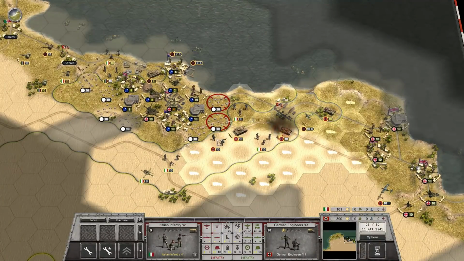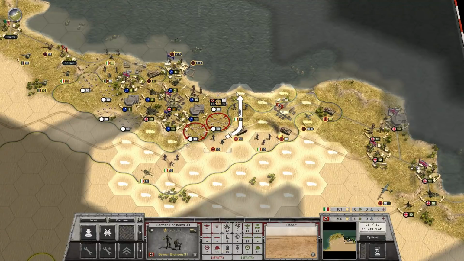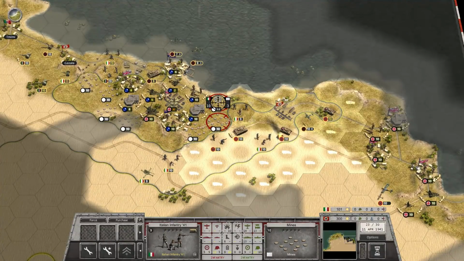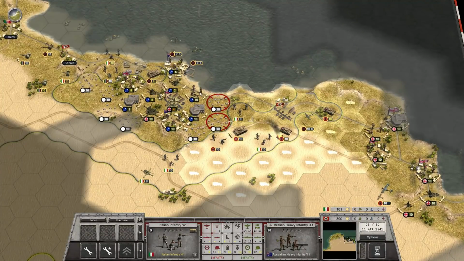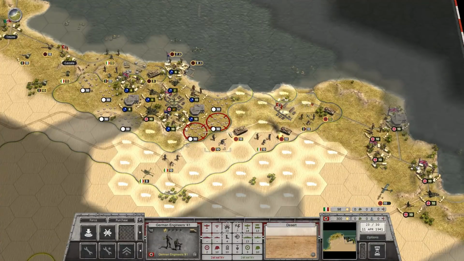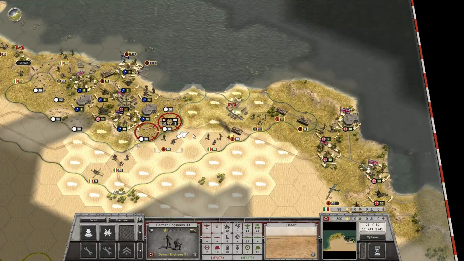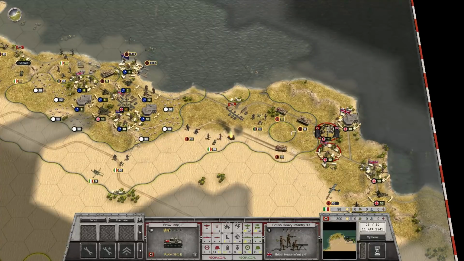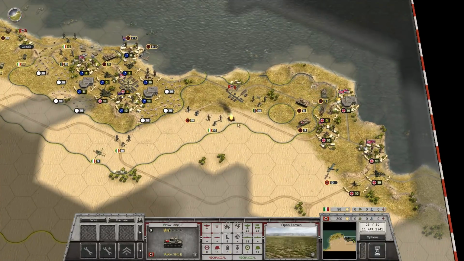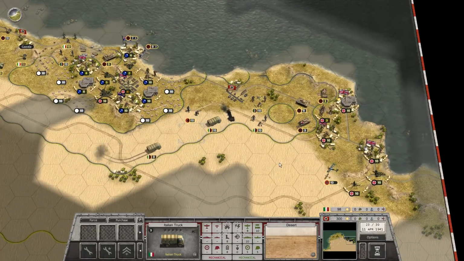I could also just get the engineers up there. That's what they're here for anyway. It's not a bad idea. Although it's only gonna cost me 3 points. And these guys are well entrenched. No, I'm gonna move these guys out of the way. Start working on the British over here. Full-on armor attack. And the infantry will follow, with some support.